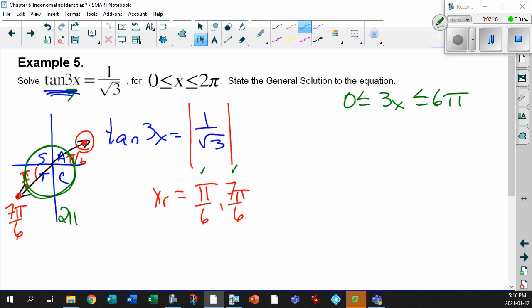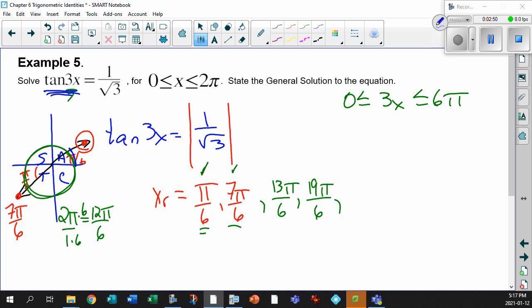Well, 2 pi as a pi over 6 kind of idea is going to be, well, there's 6, there's 1, multiply that by 6, multiply that by 6. I'm going to have 12 pi over 6 added to each one of these. Okay, so this guy then is going to be 13 pi over 6. Right? Okay, I know I'm going to have another one for this guy. All right, let's do it. Add the 12 pi over 6. 19 pi over 6. Beautiful. That's for the second rotation.